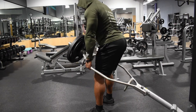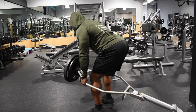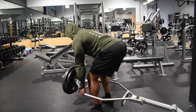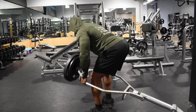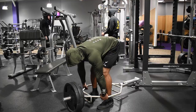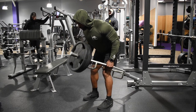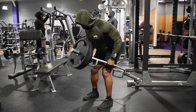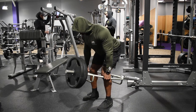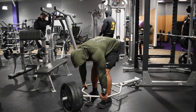This next exercise is one of my favorites for back. We'll be using a trap bar or hex bar inside of a T-bar row landmine attachment. This is performed just the same as a T-bar row would be, except we don't have the bar underneath the weight — we're actually going to be gripping this outside, right around where the bar starts to bend and on top of the weight. That way we're able to keep our hands on top and pull our elbows a little bit higher. This is a great variation for what you've already been doing.